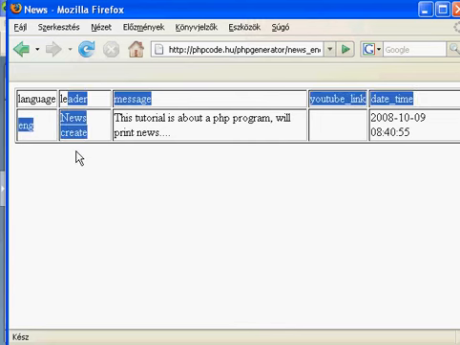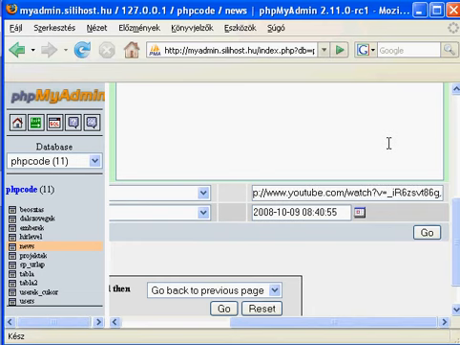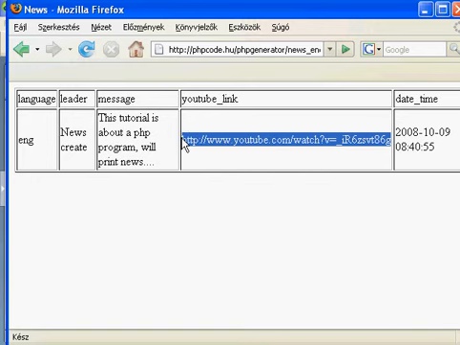But it has two parts, so I will create a PHP code which explodes this string into 2 or 3 or 4 parts. So I have the second part of this tutorial. I could list it with a comma, alright, and see what happens. YouTube link, and this is it.